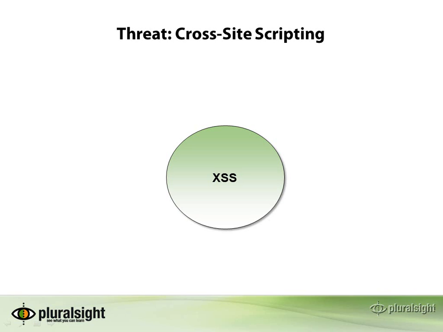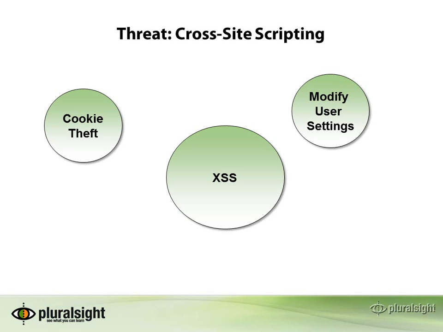They'll try to do this by getting to your site and trying to get your site to accept some input from a form input or a query string and have your site echo back that input into a page without the proper encoding. Once this happens, your users become vulnerable to any number of problems. For instance, malicious script could try to inspect the cookies the browser holds on your site and steal information inside. They could also try to modify settings in the user's browser or force the browser to download malware or a virus and make it look like it came from your site.